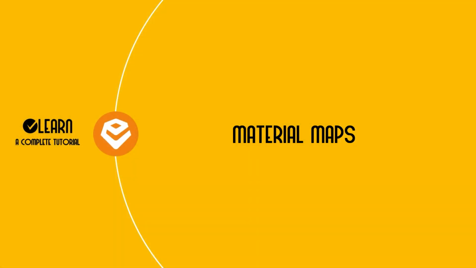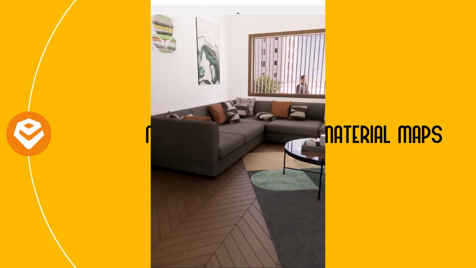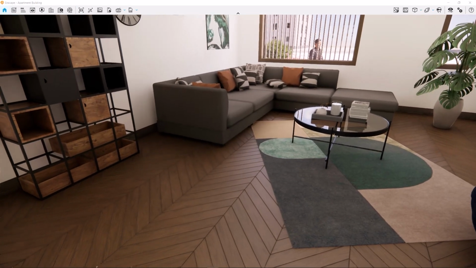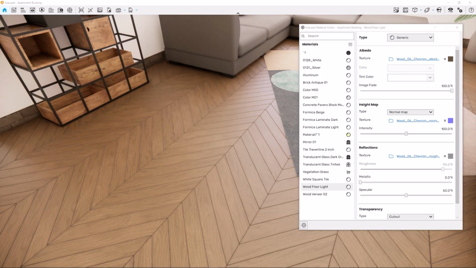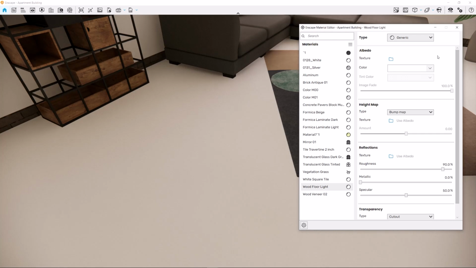Finally, we reach that part of the lesson where I can show you how to actually edit a material. Once you understand all the different settings available for each material in the Enscape Material Editor, you will be using it every day. Once you select a material, you see a list of settings. The first one is the albedo. This is where you can add the basic texture. Right now, this texture might be coming from the CAD or by replacing an Enscape material. If you remove this texture and click on the folder icon, you can manually choose a texture for your project.